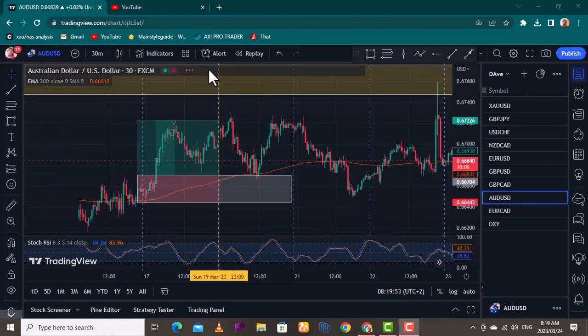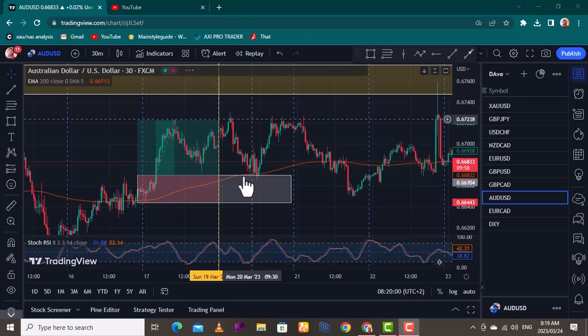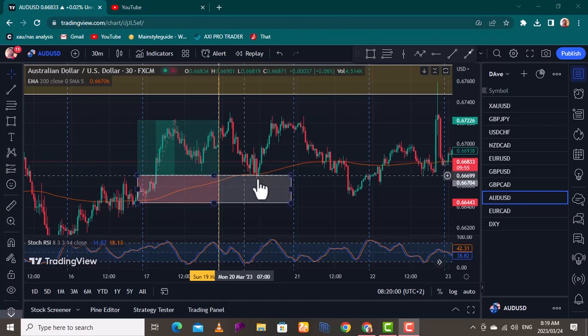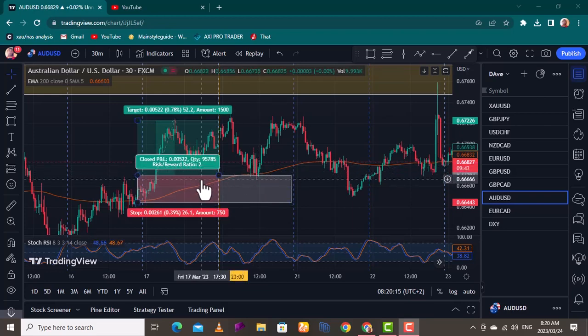I have dropped down to the 30 minutes. Looking at the 30 minutes, we also see that my 200 EMA is also in my point of interest. Okay, and price was bouncing off there. It found support around my 200 EMA, right? And then look at this swing, guys. This swing happened at about 5:30 my time zone.